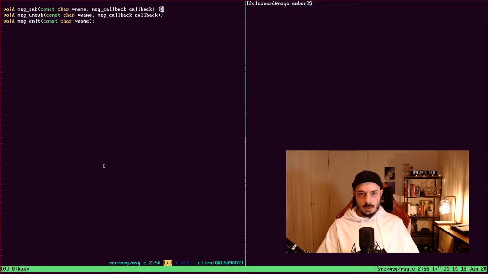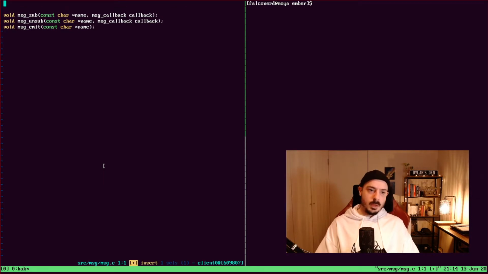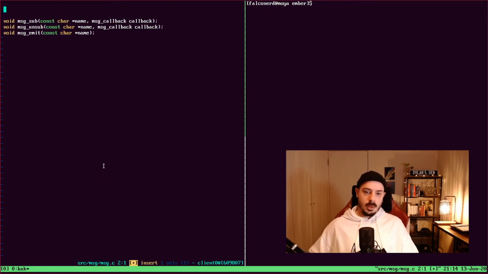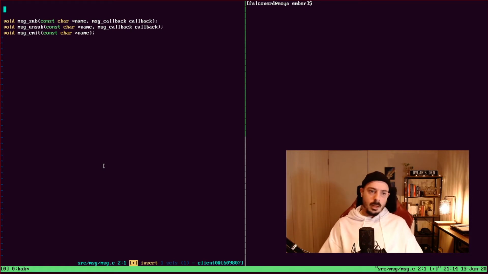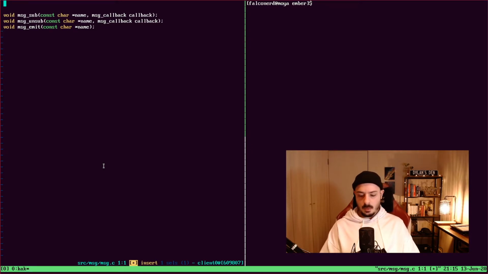Actually, before we fill these functions out, let's go over how we're going to store this data. We're going to store this in a hash table. And although I just did a video about dictionaries, I didn't want to use the one that I made in the engine because it has some inconsistencies that I didn't like that just made it a little bit more difficult to use in this scenario. So we're going to make our own custom hash table for this module.